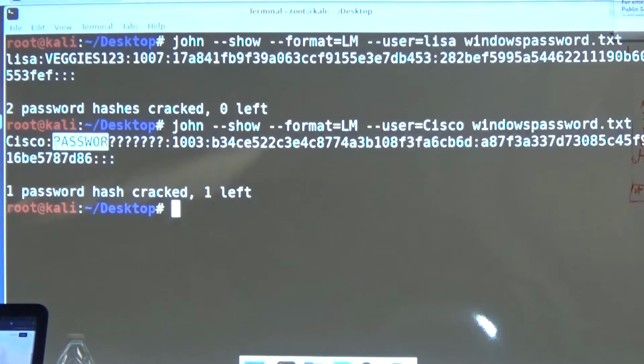One more password. That would be Bart. Because I've run it and practiced it a few other times, so it throws those things off.